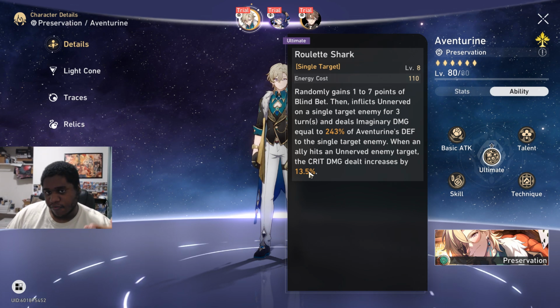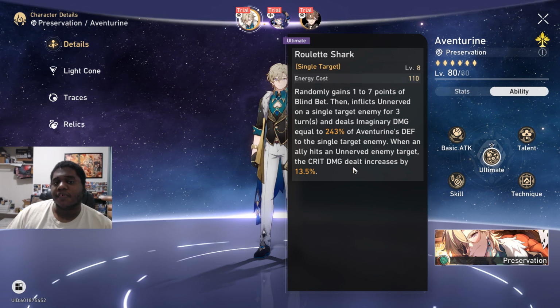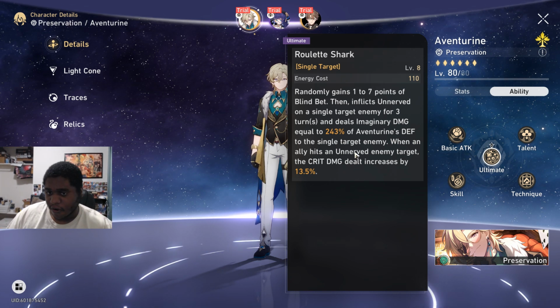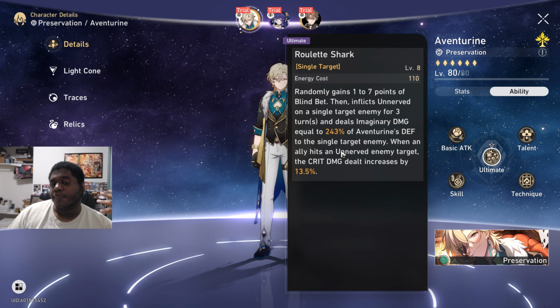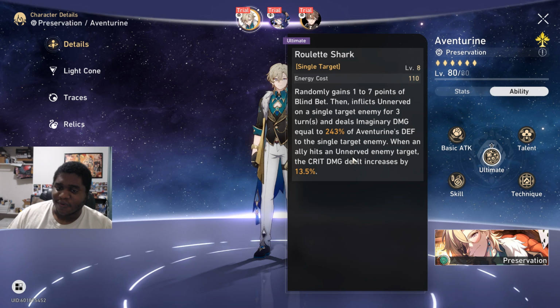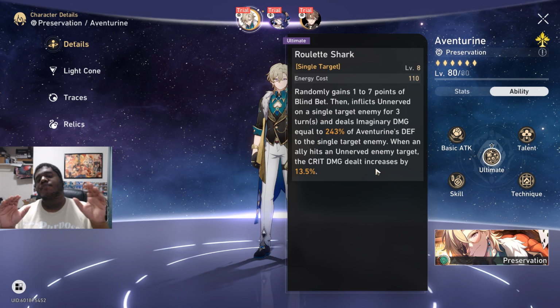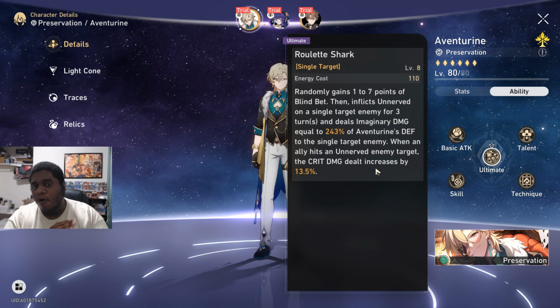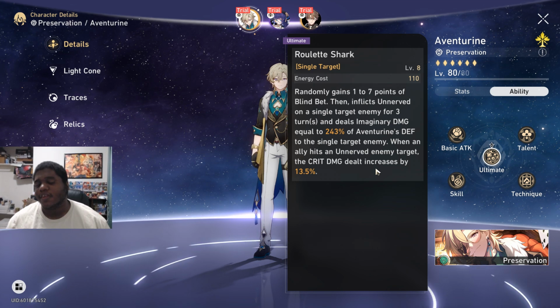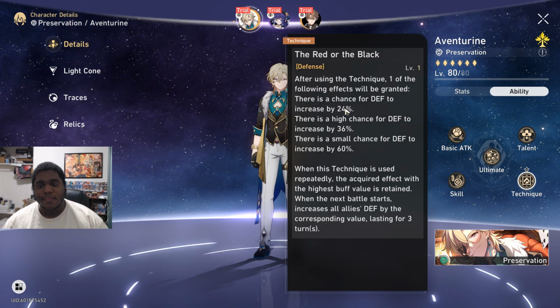So Adventurine deals damage and puts a debuff on the enemy target, which is really cool. That is what makes him really cool. If you try to use him when he has all ones and no armor on, he sucks. But if you level him up, he becomes pretty strong. So let's take a look at his technique.